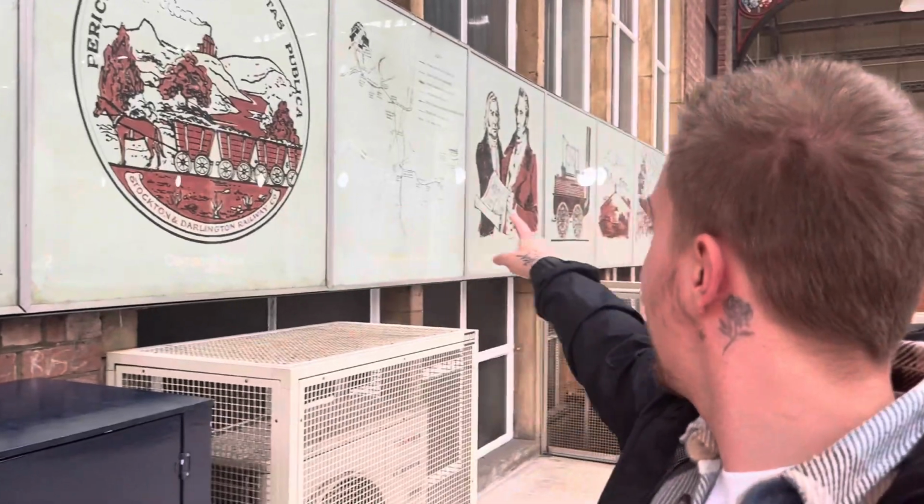So as I've mentioned, Darlington has a tremendous amount of history, and it's actually the location of the first commercial railway in the UK. So they've got a whole thing here about it, and I'm just going to read it. So it says, the concept of public rail transport with locomotives originated in the town of Darlington. The Stockton and Darlington Railway was promoted, financed and established chiefly by citizens of Darlington and Stockton, with the transport of coal from southwest Durham, from the collieries to Stockton-on-Tees for shipment to the south. The line between Wetton Park and Stockton was opened on the 27th of September 1825.